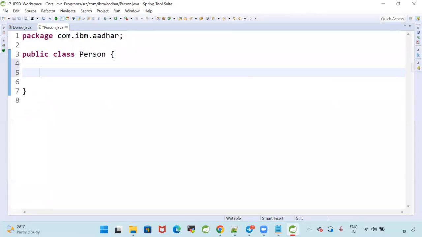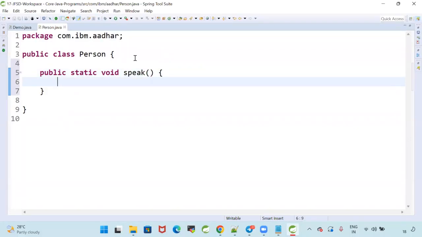Inside this Person class, I'm writing one method, public static void speak. Can I call this a static method? Yes. This method has some logic, System.out.println("Hi, I am Ashok").